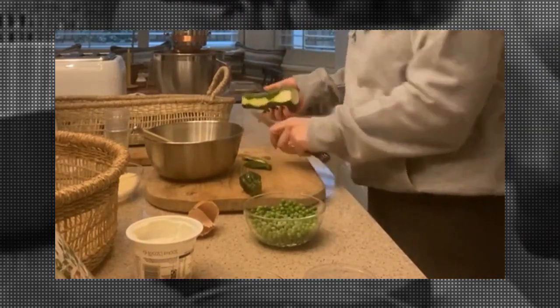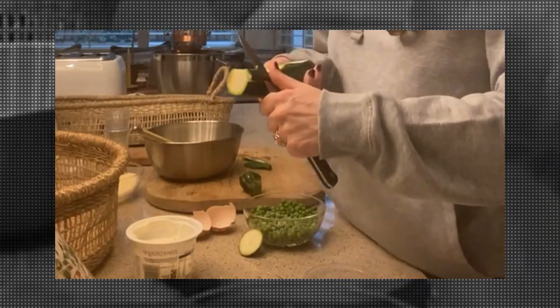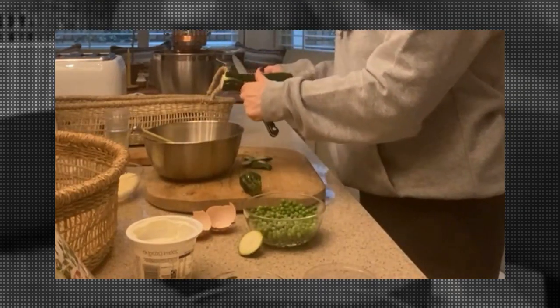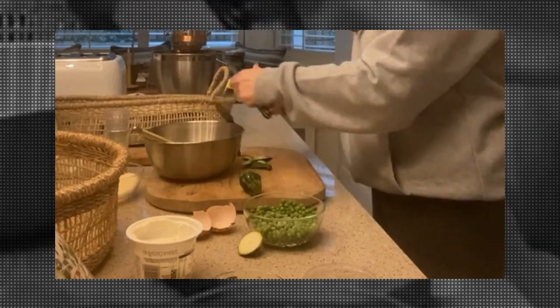It's not really going to be ribbon-like. I don't actually like using a vegetable peeler because I can't control what I'm doing. Oh, it's not really going to be ribbon-y though. It'll be fine. I'll slice it after.